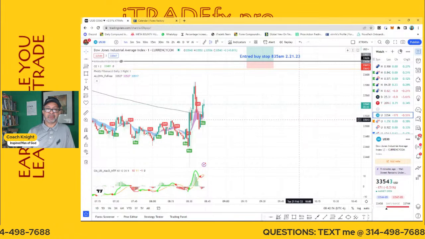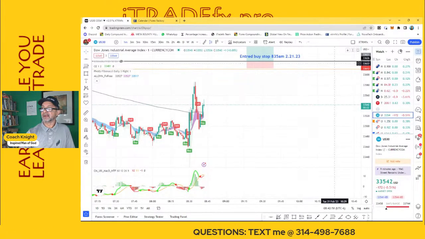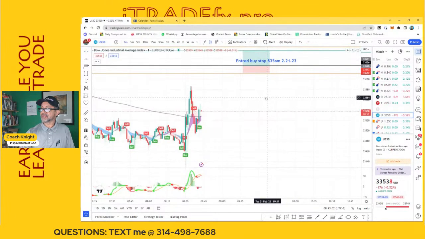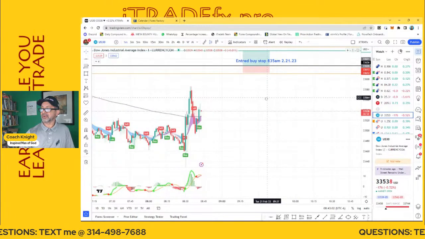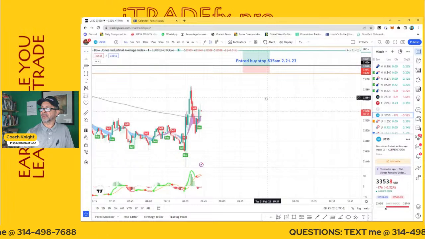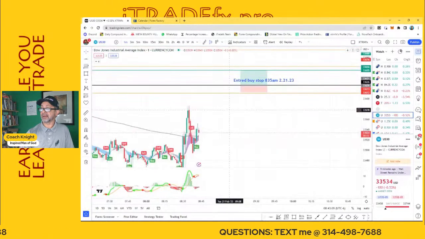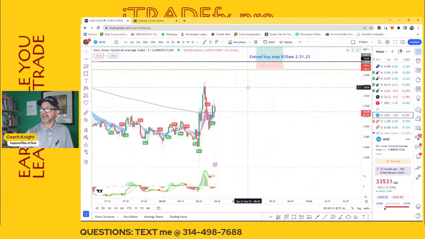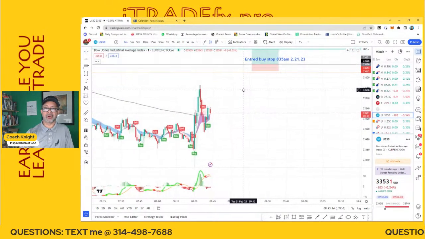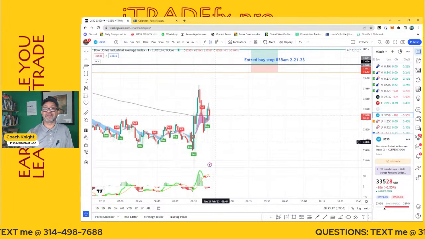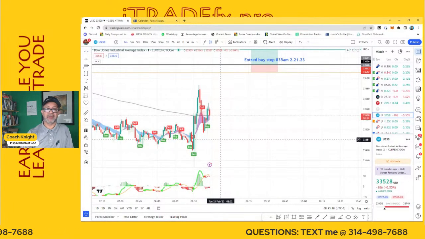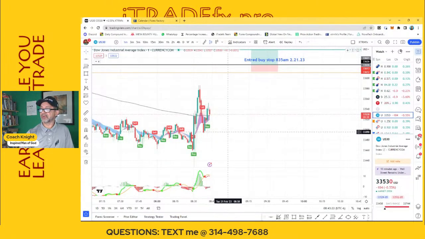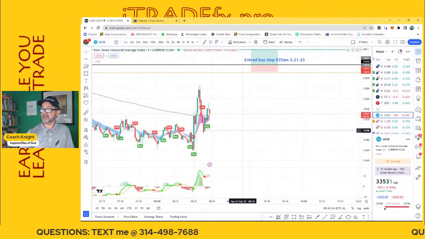Again, I like to use the Fibonacci pivots as one of my areas of trading. So I'm a little bit hesitant when it's doing this stuff down here. Probably feel better if it was up into this area. And again, I'm talking about feelings, right? Just the way it's what I've learned. And that's absolutely okay. Once you learn it, you don't want to just go on feelings, like I feel like the market's going to go this way. It's based on how the market moves in relationship to the tools that you use. Gives you a good idea.